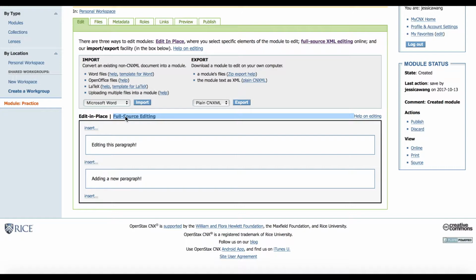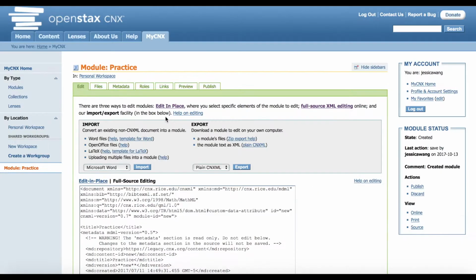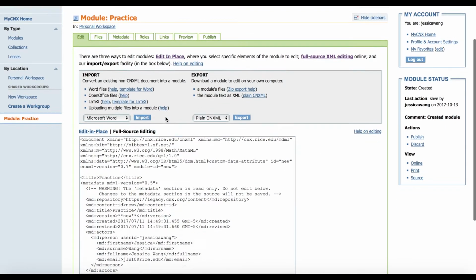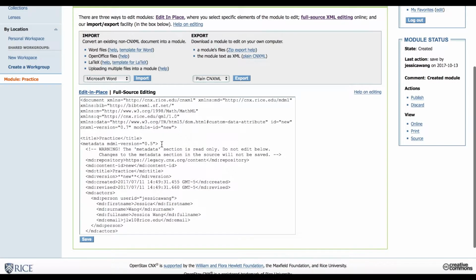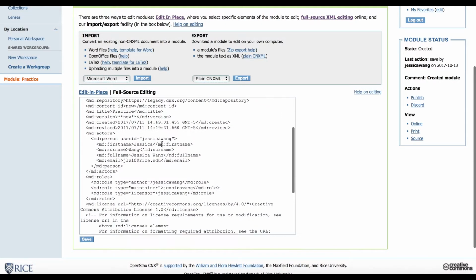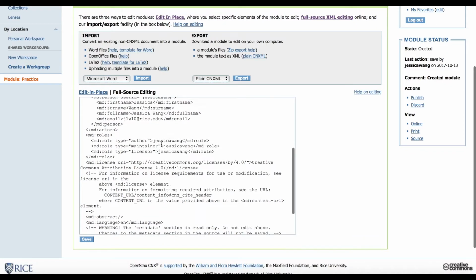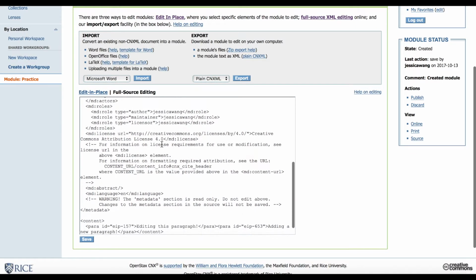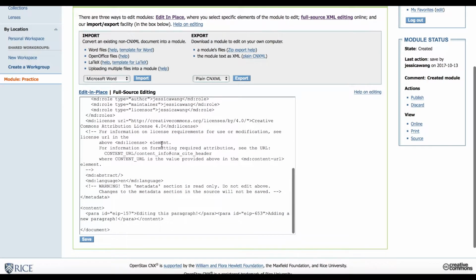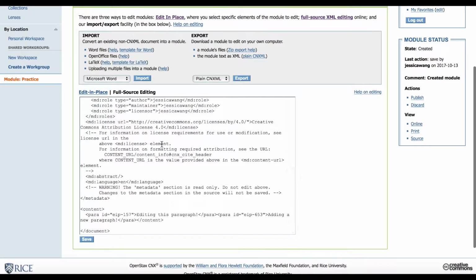Full source editing is similar to Edit in Place, but it shows the markup for the entire module so all the tags are visible. Using the full source editor, you can add or change glossary terms, edit some elements that are not contained inside section tags or other containers, and edit collation instructions that do not appear as elements in the Edit in Place viewer.